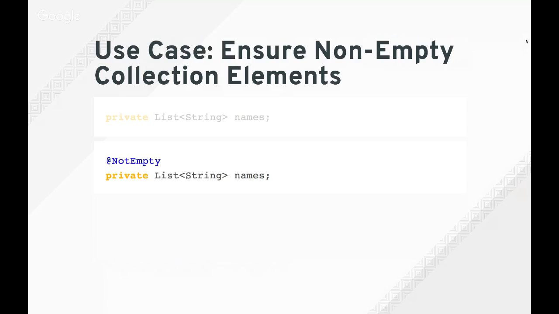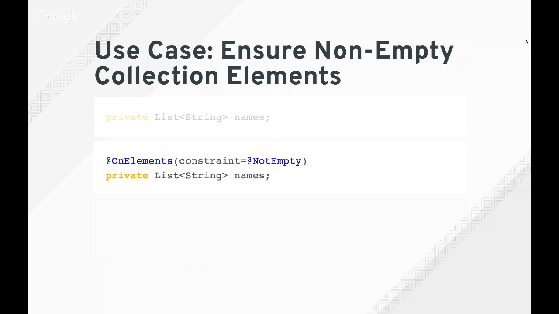And then in the times of bean validation 1.x, we always wondered, okay, is there a way we could somehow say, let's apply this constraint to the elements? One could think about this onElements annotation, which could take other constraint annotations, and this would express, okay, please apply it not to the names list itself, but just to the elements. It turns out this is not really possible to implement in a generic way, because you cannot define an onElements annotation like this, which would take any kind of constraint. Instead, you could only apply it to a specific annotation type. And this means we would need an onElements annotation for each and every constraint, which did not seem desirable.